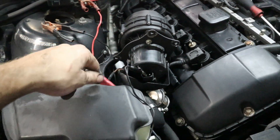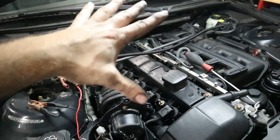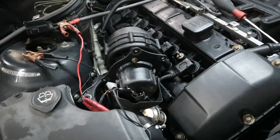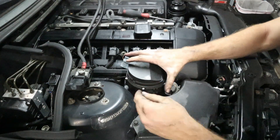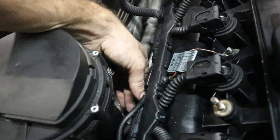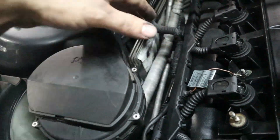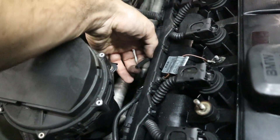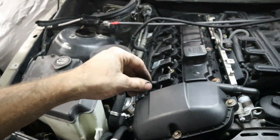It looks like it works — it does spin up. Now we can go ahead and reinstall it. There's also a lazy way to test this: if we start up the car when it's cold, it should power this thing on and do the whole secondary air pump cold start routine. Also, with the pump installed and the vacuum unplugged from the valve, we should expect two things: number one, the pump should be pumping air out of the nozzle; and number two, this vacuum line for the valve should have vacuum on it. You can lick your thumb, put it near the hole, and feel the wind being sucked in — that indicates the valve is trying to open.